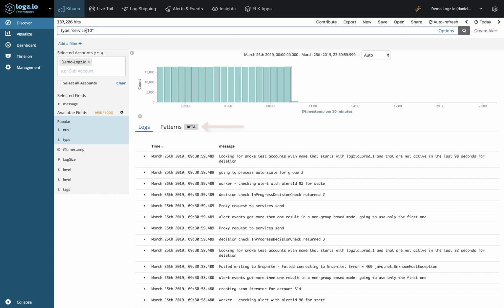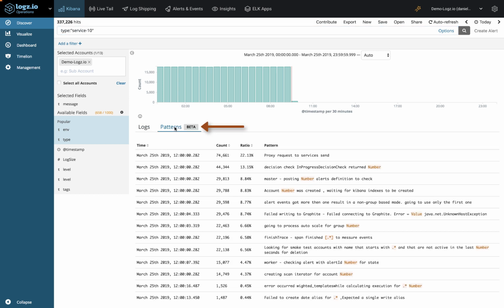Now, right next to our logs, we're going to open up this new Patterns tab. And suddenly our thousands of logs are now clustered into recurring patterns. And we can see how many log messages were indexed for a pattern. We can see their ratio out of our entire log data and the actual pattern that these logs follow. Sometimes there'll be simple text strings and sometimes variables, which are also highlighted. Now, by default, the list of patterns is sorted, starting with the most frequently occurring patterns.